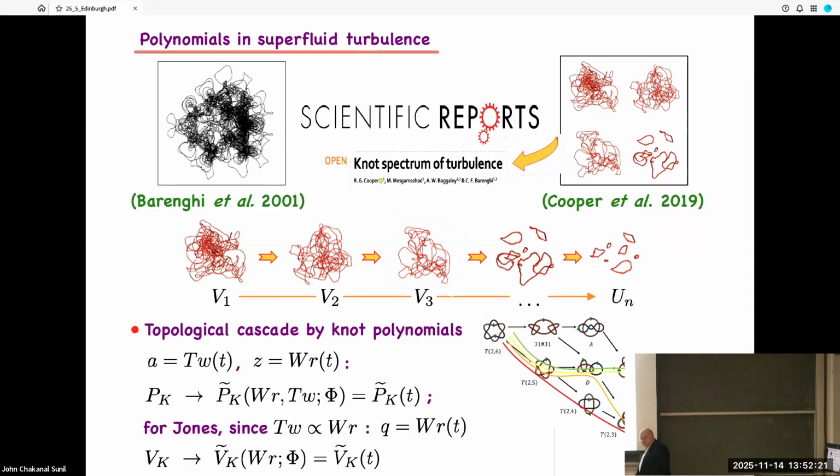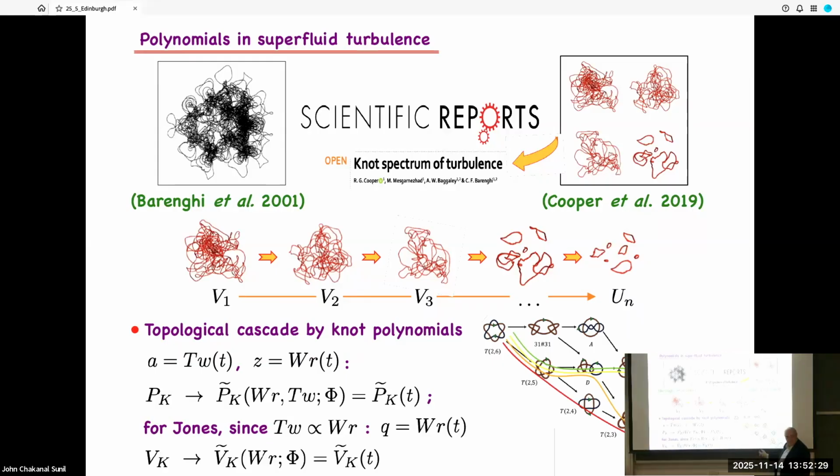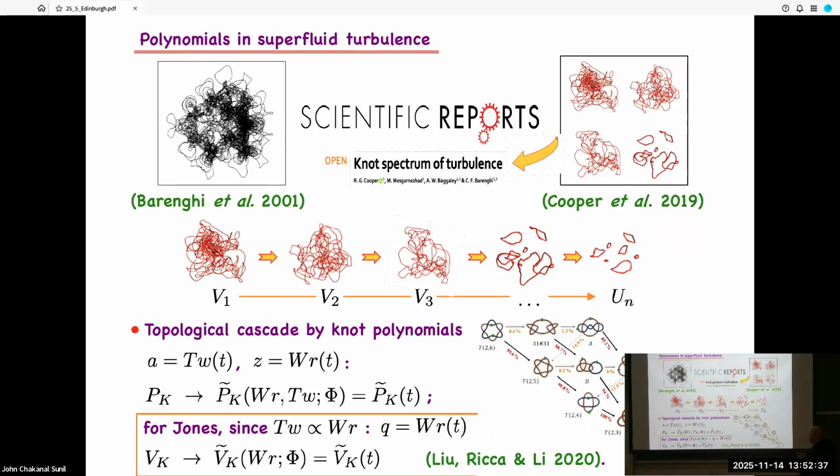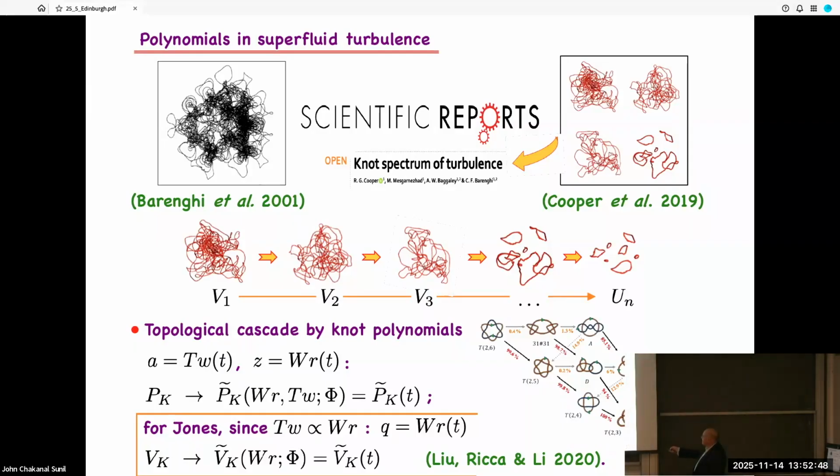We started to study the cascade starting from a knot to simpler knots. No dynamics here. It's just switching the crossing and studying the change in topology. So you have to study all possible ways that a knot decays into others. It's a long business. And finally, what you can prove, you can associate a transition probability, and you see that there is an obvious optimal path for decaying a six-crossing knot to the unknot, etc.